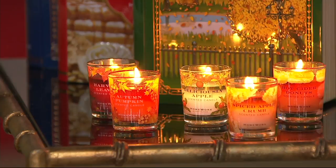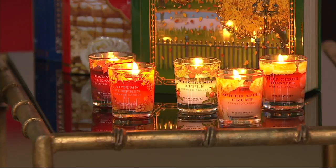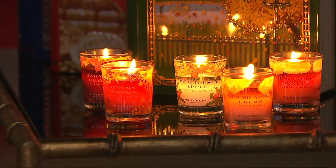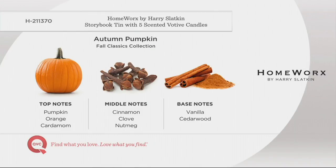We're on Fall Classics — come on in. Fall Classics is all about getting ready: it's cashmere season, getting a little cool outside, leaves turning crisp and brown-orange. Look how they glow when we bring down the lights. This is my best pumpkin I've ever done. We took the kids to the pumpkin patch — hot buttered corn on a stick, corn dogs, walking through the patch. Autumn Pumpkin has pumpkin, orange, cardamom, cinnamon, clove, and nutmeg — all in one votive, it will fill the room with a pumpkin patch.